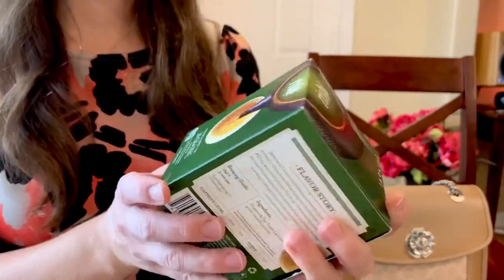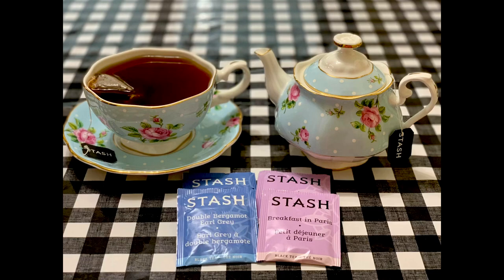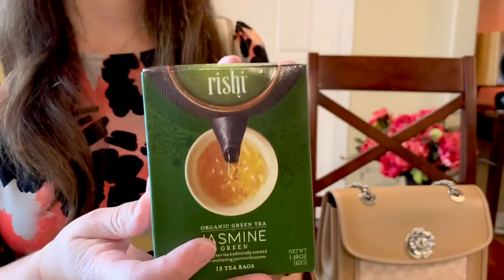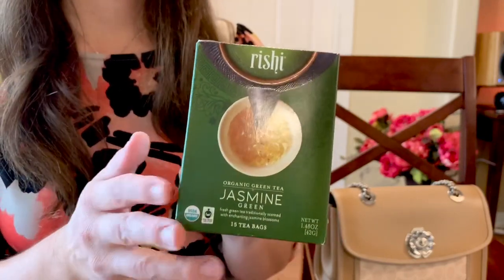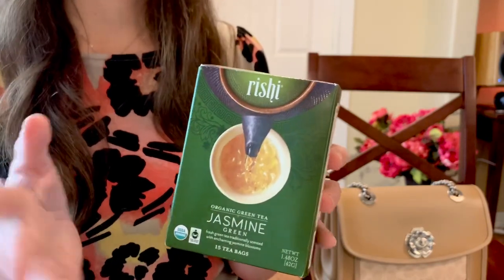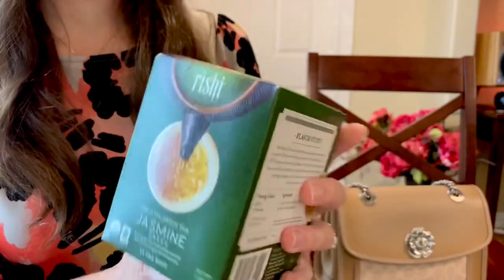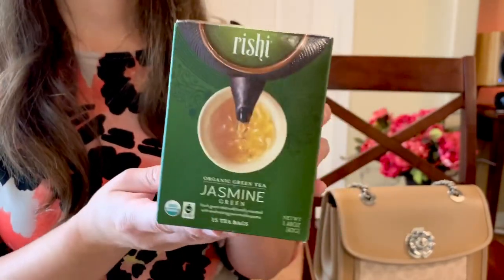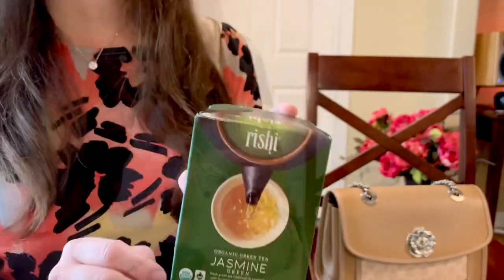I'm going to share one of my favorite teas I'm obsessed with right now. I love my Earl Greys and Breakfast in Paris, and the double bergamot Earl Grey. But my husband recently picked up this jasmine tea, and I absolutely love the beautiful spring floral quality of it. It's not for everyone — jasmine has a bitterness if you don't put enough sugar in it — but if you sweeten it correctly with sugar or honey and steep the tea leaves properly, it's just absolutely delicious. I highly recommend it.